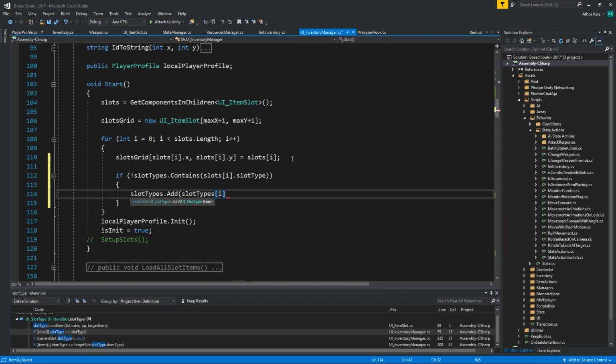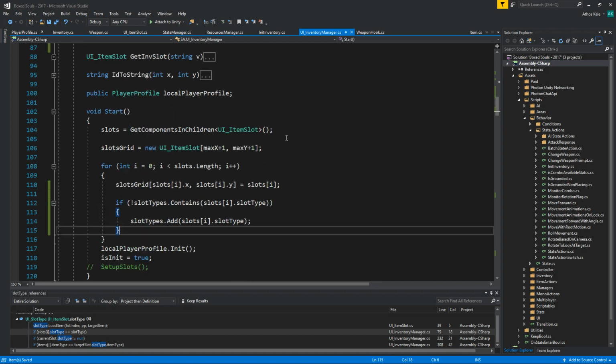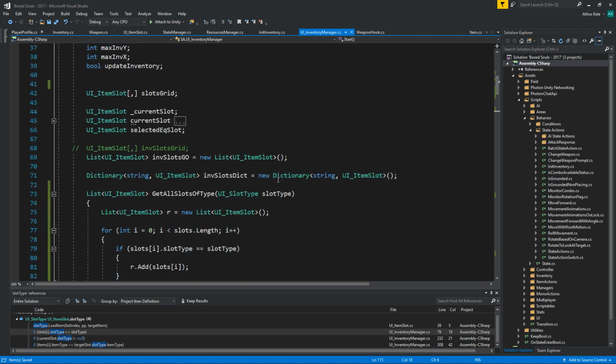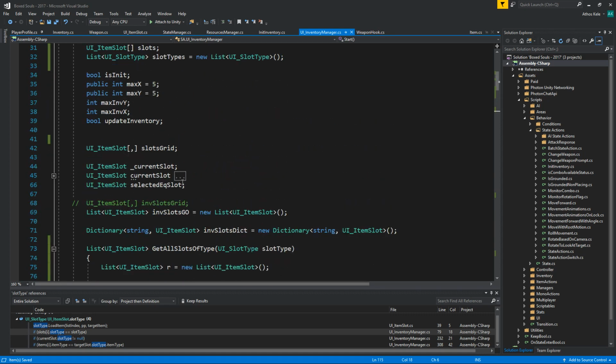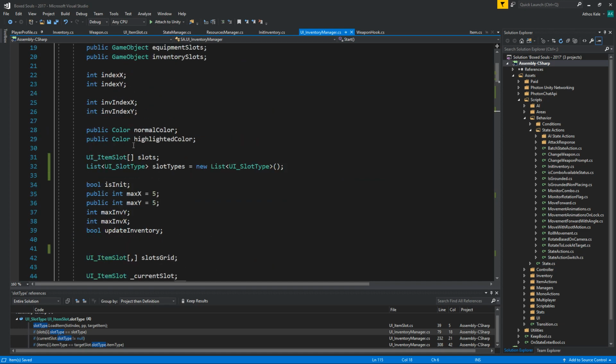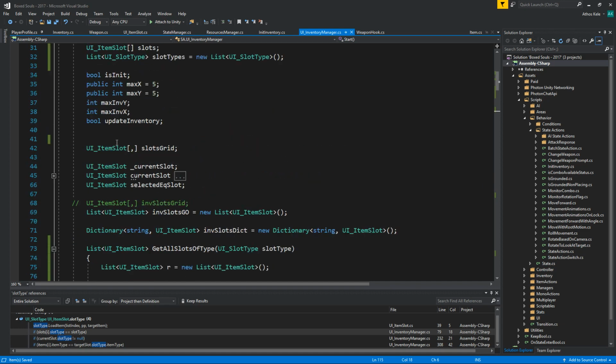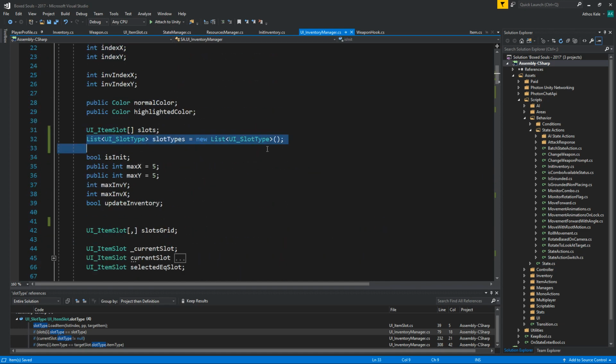Slot types, slots I dot slot type. Okay, so with this we can pass the item type, or you know what, instead of doing a list, let's optimize this.